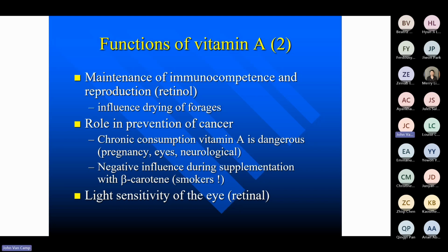A second example, more recently in the 90s and the beginning of 2000: there were large intervention trials done with supplements of beta-carotene. These were organized in Finland, I think, in the UK, and in the USA. So simultaneously, several intervention studies were running, whereby the supplements were given to smokers. The idea was that beta-carotene is an antioxidant. Smoking creates radicals. If you give them antioxidants, you might reduce radical formation, and this could help in avoiding that people would get lung cancers due to smoking.